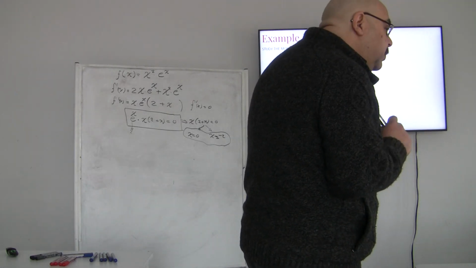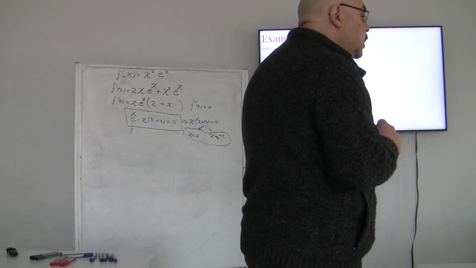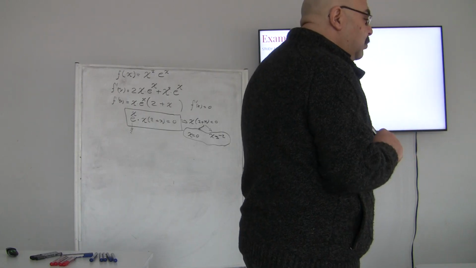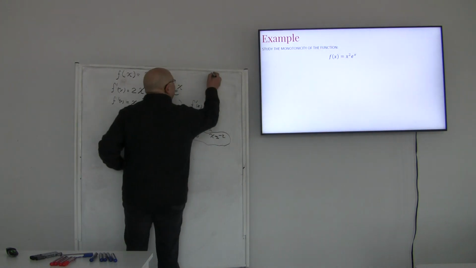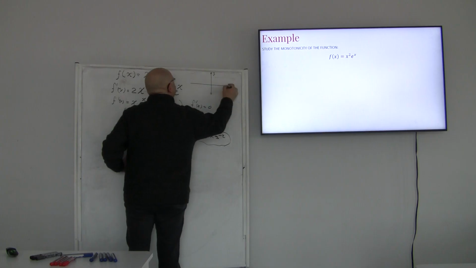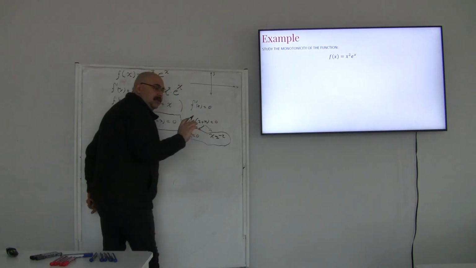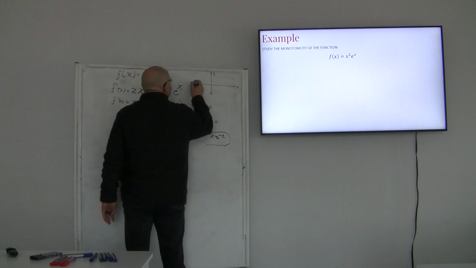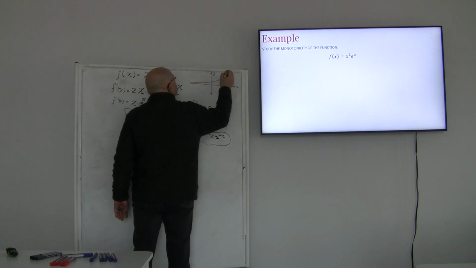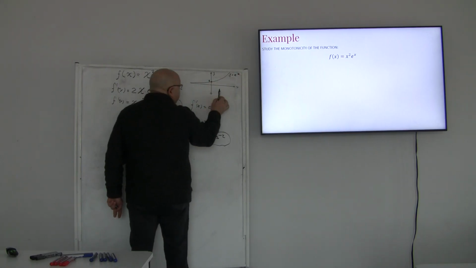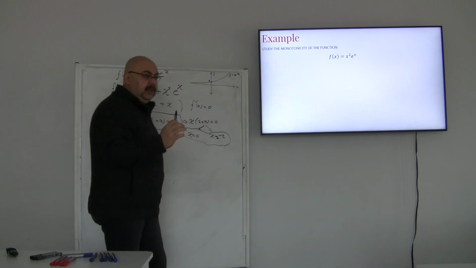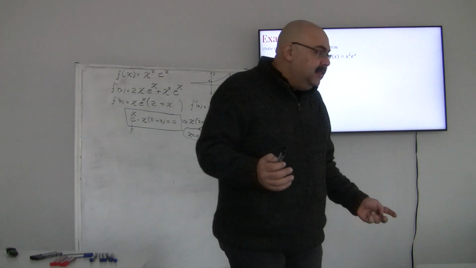e power x can it equal 0? Think about it, for any value of x, can it equal 0? No way. If you have any doubt, okay, remember the graph of e to the power of x. This is y, do you remember? This is the x axis. e to the power of x. Yes, exactly right. This is the shape of y equal to e power x, and it passes through 1. Is there any value on the x-axis for which the value of y equals 0? You don't have it. Okay?